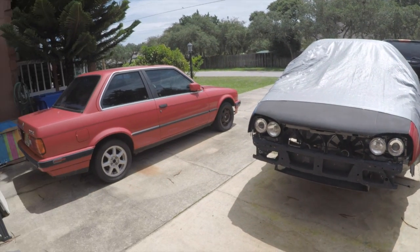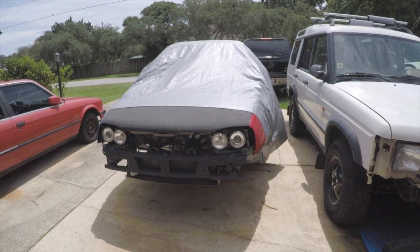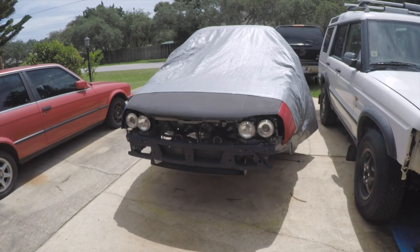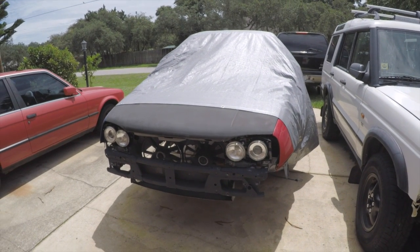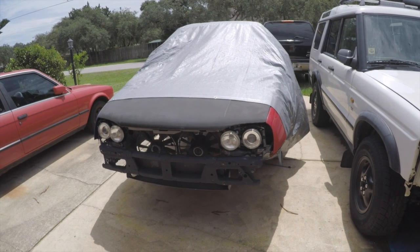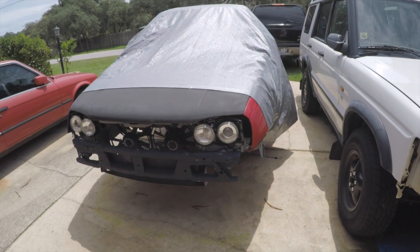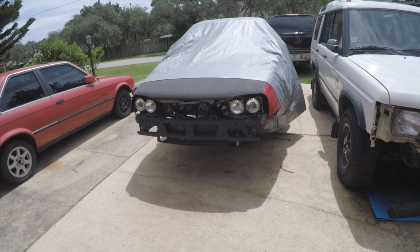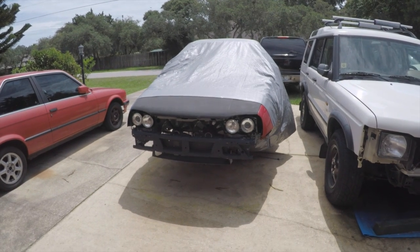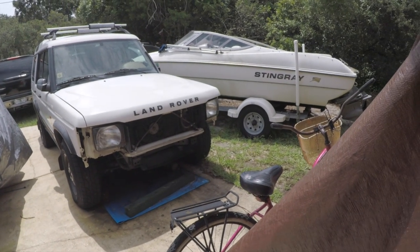So I have a lot of projects, and in particular this one I need to get inside, or basically undercover, so I could paint it. It's a little too windy and it rains pretty much every day here, so it has no windshield in it. That's why I have the tarp on it. It's just a cheap crappy tarp that's breaking apart and leaving little pieces of tarp all over stuff I've already worked on. So basically I need to get one of those portable garage shelters put up around it. I already bought it, so let's just move some of this crap out of the way and start setting it up.